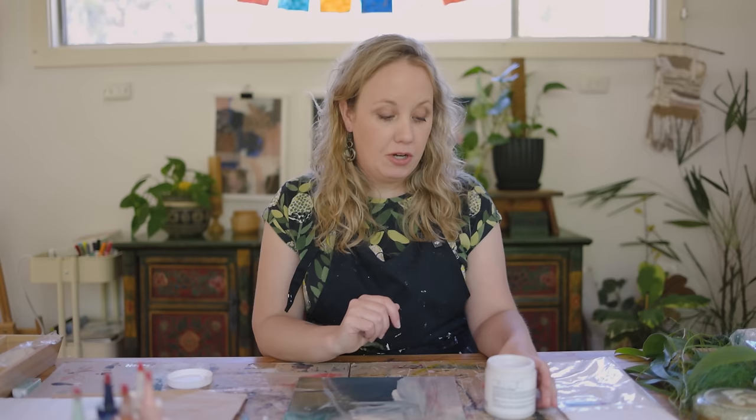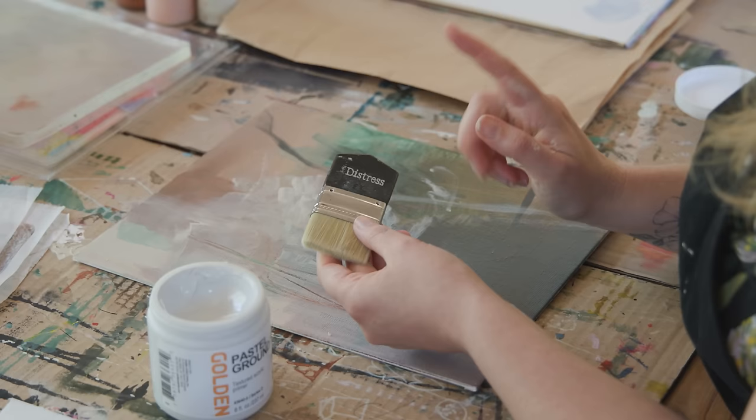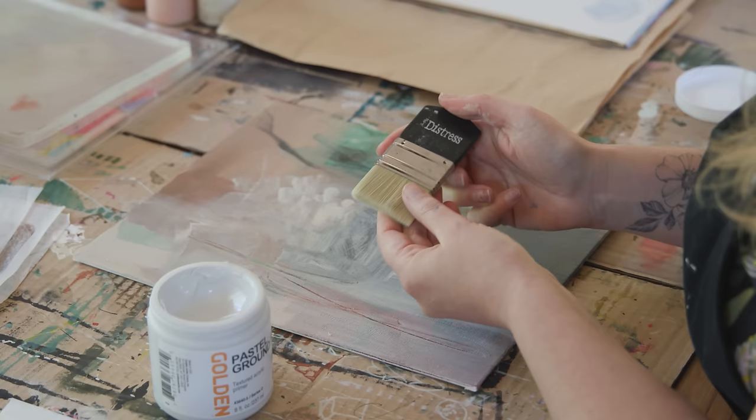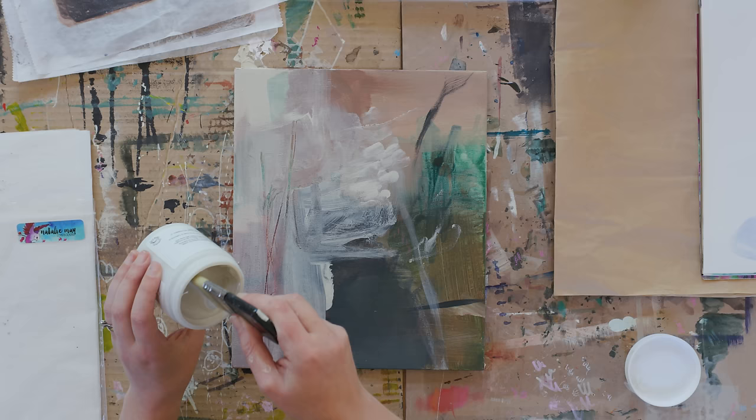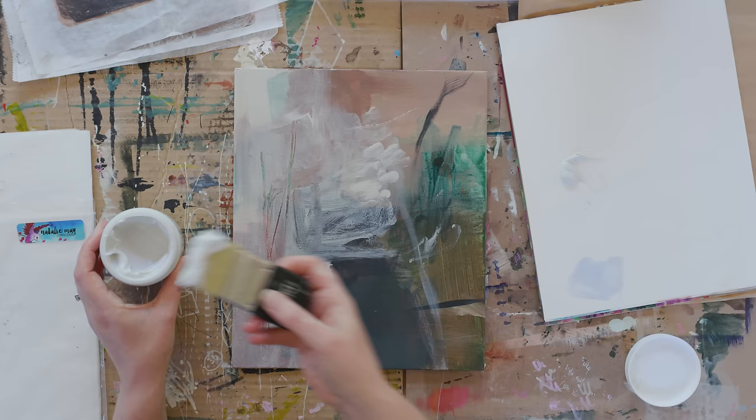This particular product is quite thick, so what I like to do is thin it down with a little bit of water and use a brush. I've been using these distress collage brushes to apply mediums as well. These are really great for any kind of medium. I use them with gel medium, but also products like this. So I'll be taking some of this and popping it on a palette here, and you can see how thick it is. And then I'll just mix a little bit of water into it so that it's a good consistency for spreading.